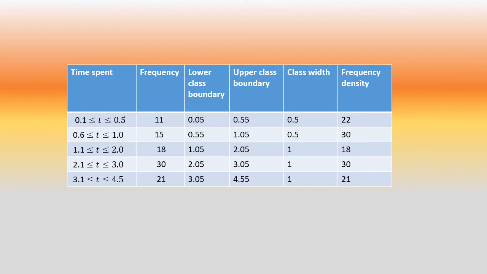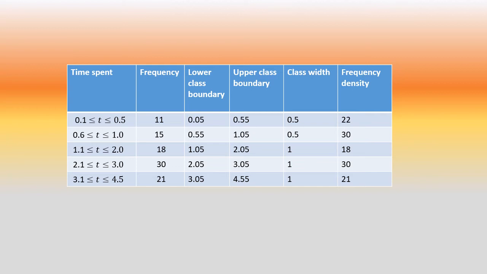So the time is a continuous variable, and we are going to draw this information into a histogram. In a histogram, there are no gaps between the bars. If you just draw this from 0.1 to 0.6, there will be a gap between 0.5 and 0.6 with the immediate next bar. So when you are drawing a histogram, there are no gaps between the bars. What you do is calculate the lower class boundaries and the upper class boundaries of each class interval so that there will be no gaps in between each bar.